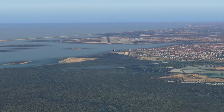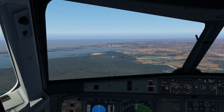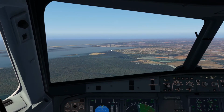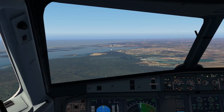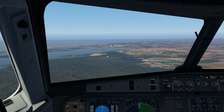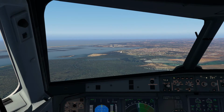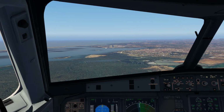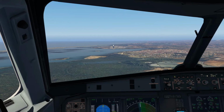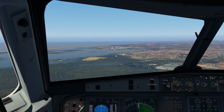I think I see traffic landing. What is going on? I told you there's another plane landing at the same time as us, and traffic lands the other way. Or they're meant to be landing in. Normally, world traffic lands into the correct runway, depending on the winds. I can't even say the word. Depending on the winds, that's the word I'm looking for. It should be landing this way, and it's world traffic deciding it wants to land exactly at the same time, the opposite way.